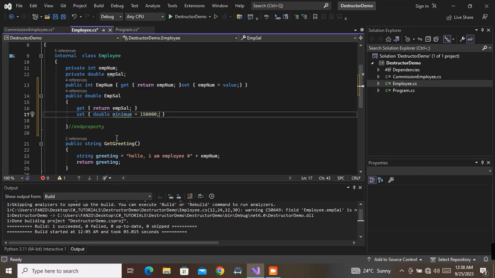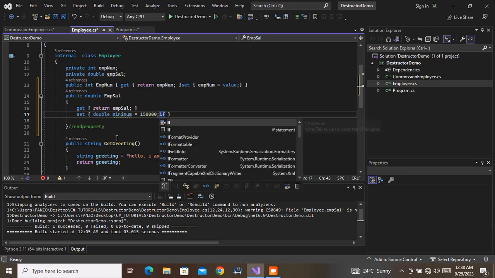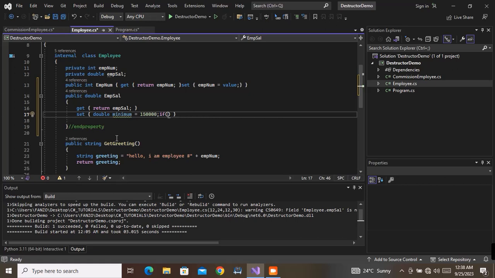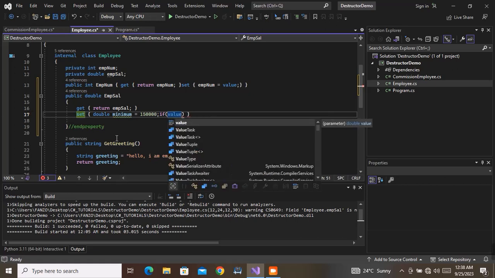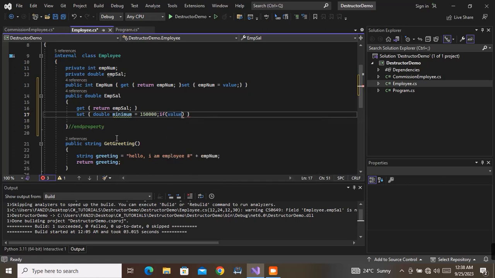All right, we are fine. And then I want to run a check statement. I want to say if the value that you set to this property is less than the minimum value, what is it that I want to transpire? I want the employee salary, the private member, to be equal to this minimum value.